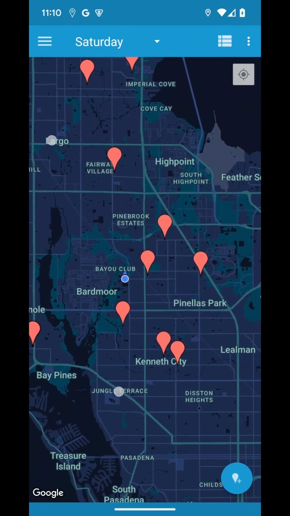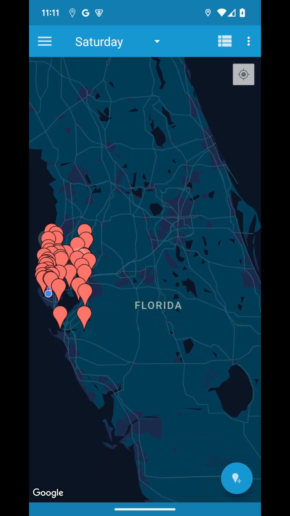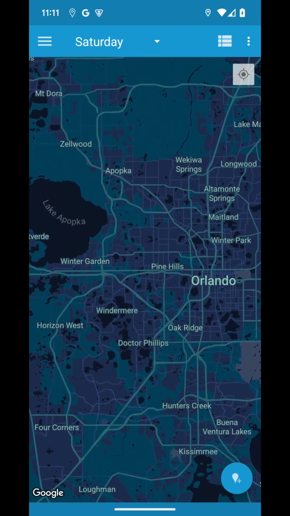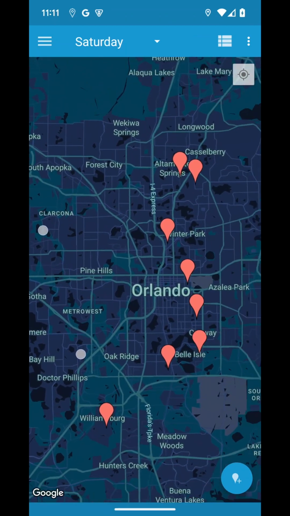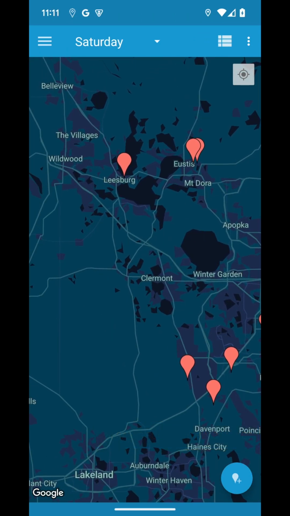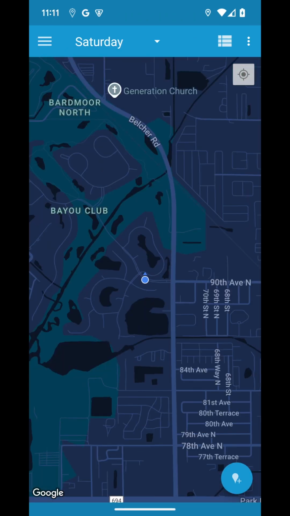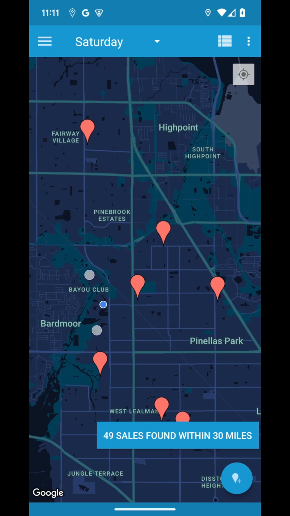Since this is a mapping app at its core, let's go over some of the basic map controls. Zoom the map with 2 fingers by pinching or unpinching. Notice the white circles here representing my finger presses. Panning the map far enough will load sales for the next location. You can always get back to your current location by tapping the center location button shown here on the upper right of the map.